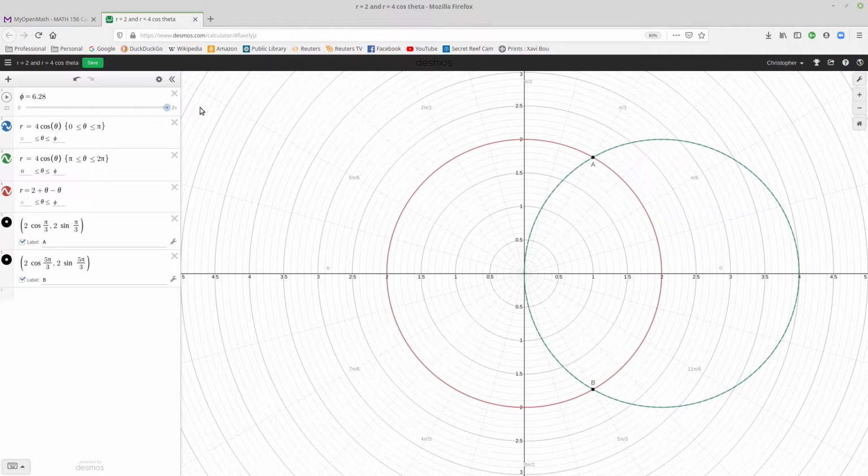But since polar coordinates are not unique, it's actually possible for the same point to be represented by different polar coordinates, and those different polar coordinates to be significant in different functions and different equations. And so when you're trying to solve for an intersection point, that point may not occur at the same value of theta for both curves. And that's going to make the algebra a little bit trickier for us in the future.